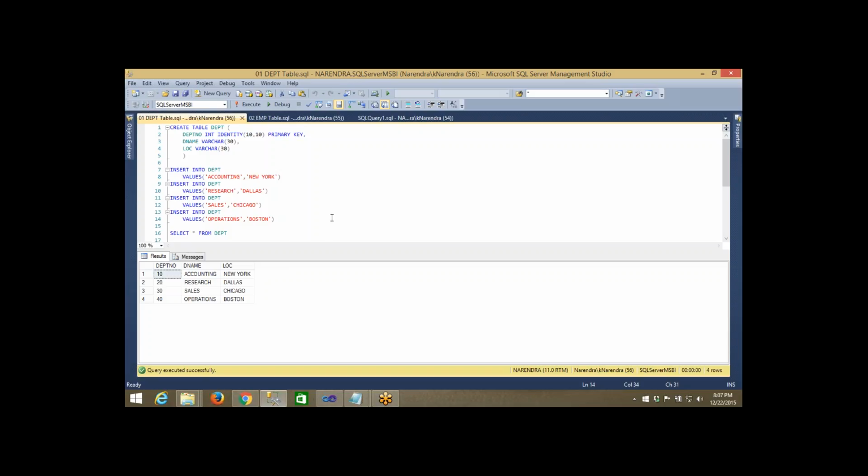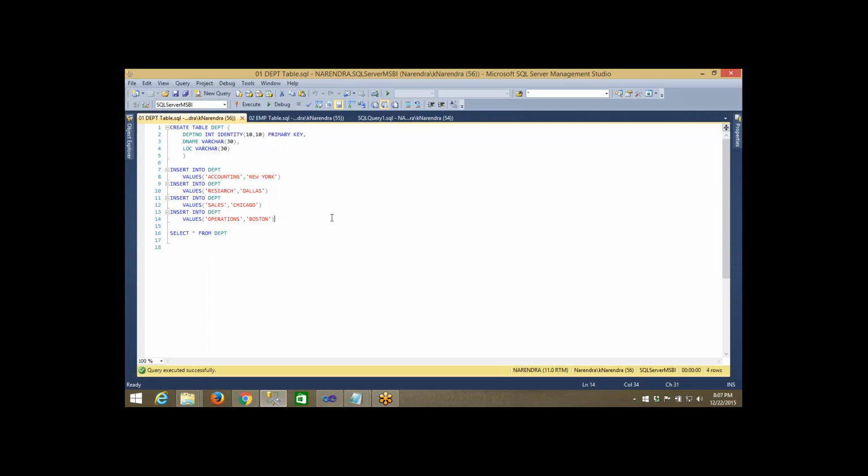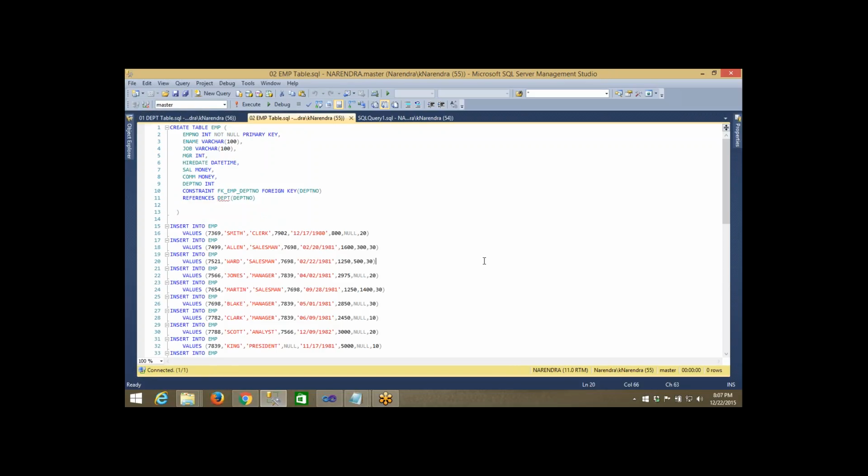If you have the departments, obviously under the departments many people will work, right? So where will you maintain such details? That is why I have created another table. This is just my assumption. I'm considering some sample tables, some test tables to practice my concepts. This is my own scenario which I have considered to practice.